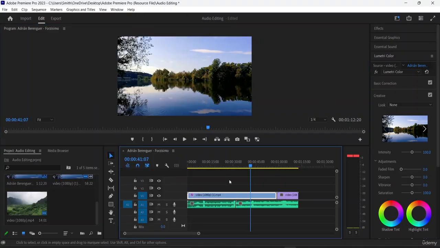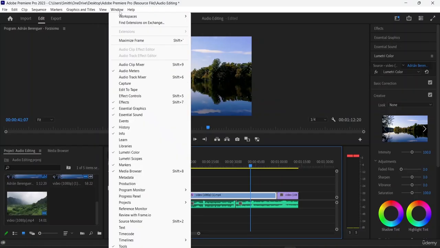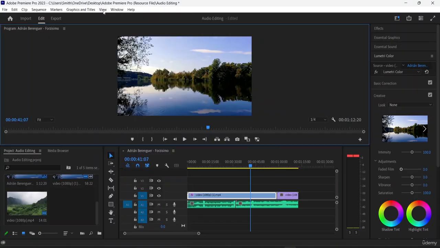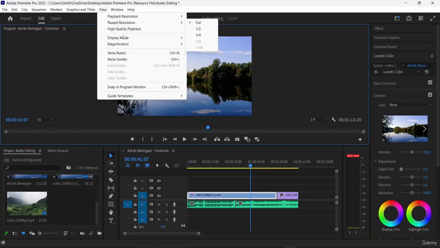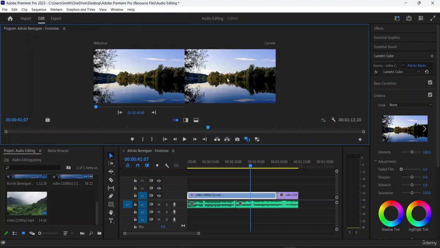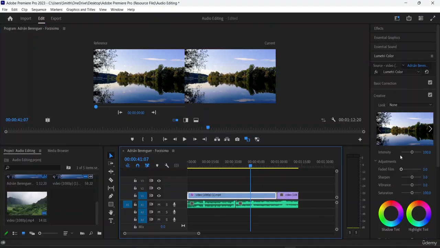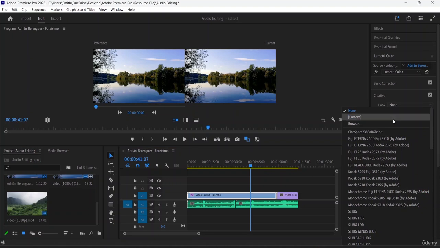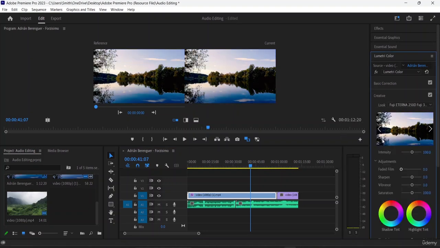Suppose I have selected this frame here to view, and go to the display mode, comparison view, and here this one is the current one. If I come here, I can select which one I want. So here you can see the reference and the current video.